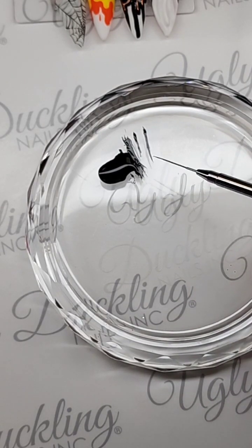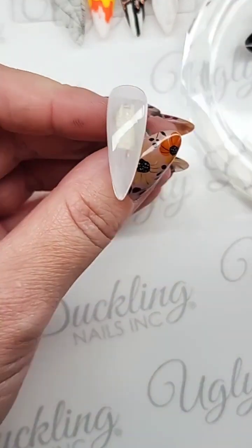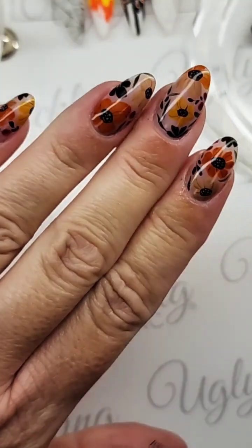I just wanted to make a comment about how amazing your nails look, Natasha. Oh, well, thank you so much. We've had some comments in the comments section. Okay. Should we show them? Yes, let's see. Don't mind my ones. I have a crooked witch finger. You're fine. It's my middle one.